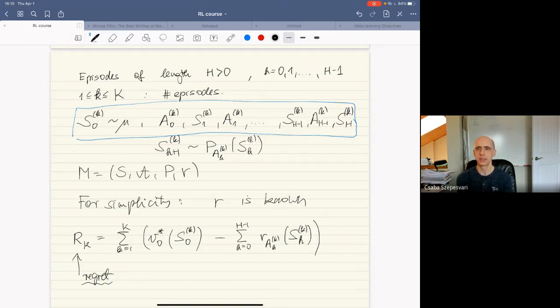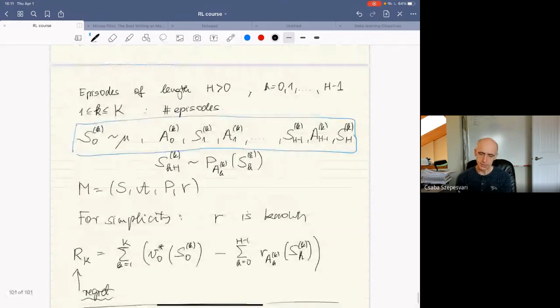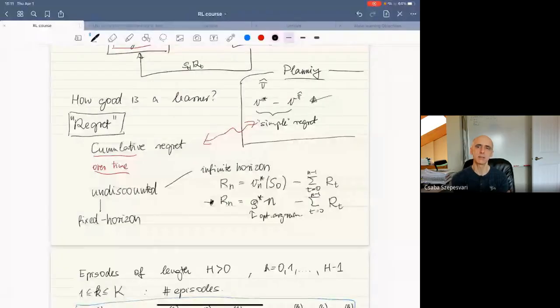So we're going to mostly focus on this notion of regret and this setting. There are other ways of evaluating learners. So the sample complexity would look at basically something like this. So going back to the planning, you can think about the online interaction as also like a planning problem, because maybe at the end of the interaction, you need to output a policy and then learning stops and then there is no further learning. If that is the setting, then it makes more sense to measure performance with respect to the simple regret.